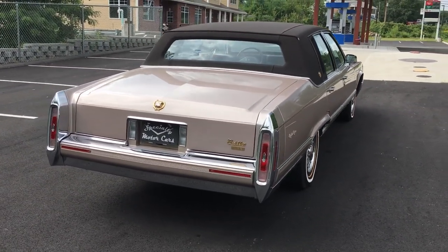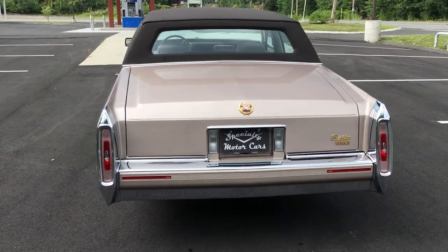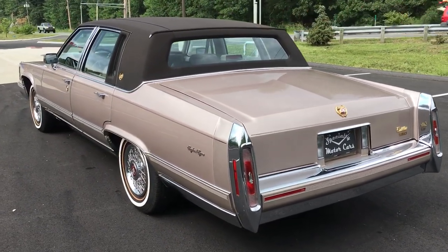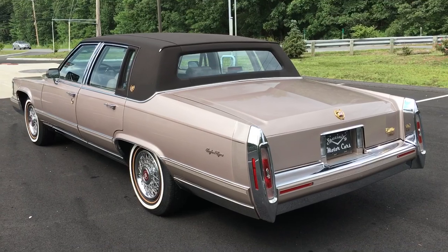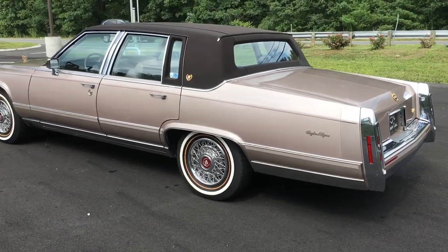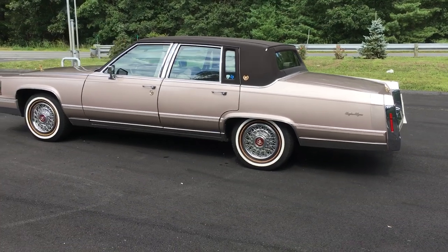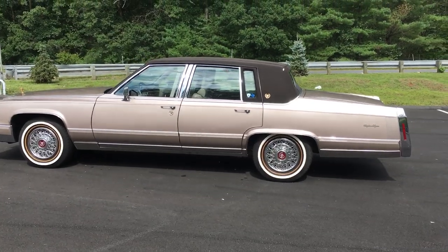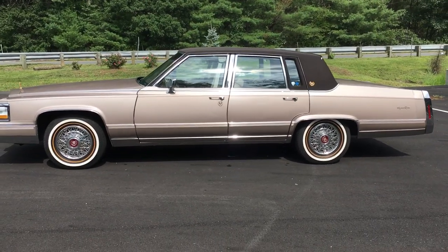It's got antelope leather, and what would normally have a matching top — somebody, I believe the original owner, had this done aftermarket. They stripped the original top and put a chocolate brown canvas roof on it. This isn't like your normal Landau top that these cars came with, where they'd have the ribs on a shell — those are usually done by Eng Classics or Vogue. This is formed right to the roof, just like the vinyl top would have been, except it's canvas.